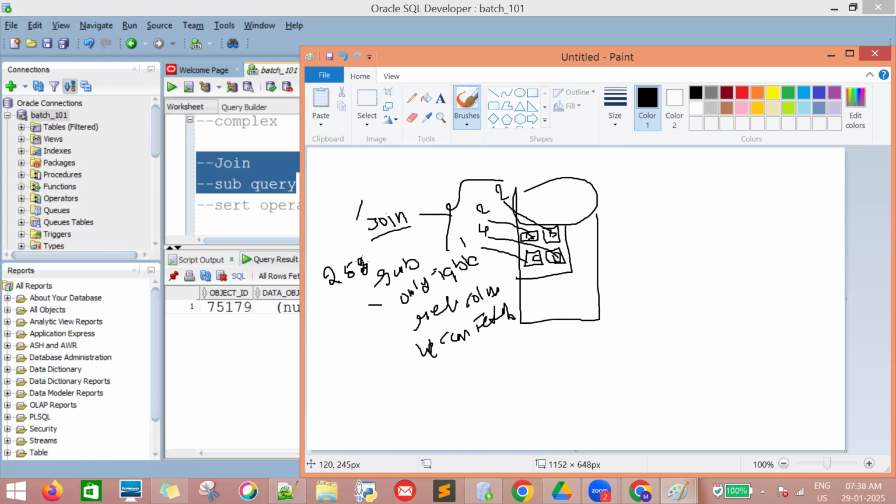This is the maximum number. Up to 19c, this number didn't change. We can write this many subqueries. In joins, how many tables can we join? No limitation, n number of tables. If we write 1000, 2000, 3000 also, Oracle will not complain. There is no limitation. But for subqueries, we have 255. Inner joins we can add like this: 1, 2, 3, 4, 5. I will tell you one example. Up to here, any questions?